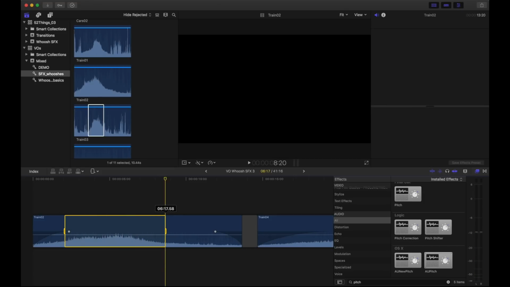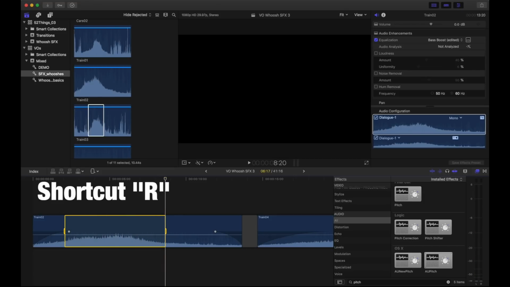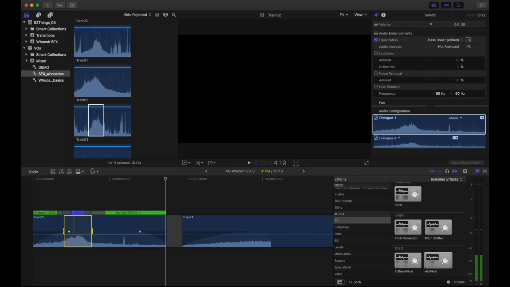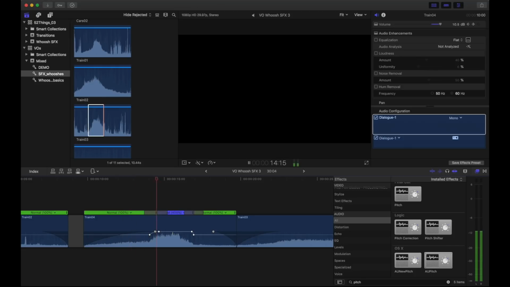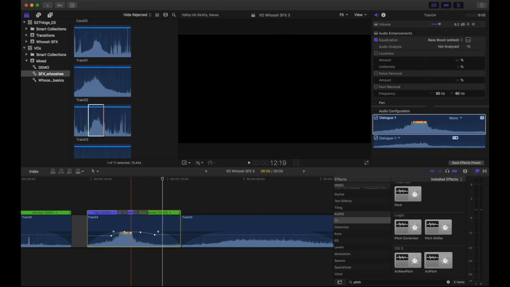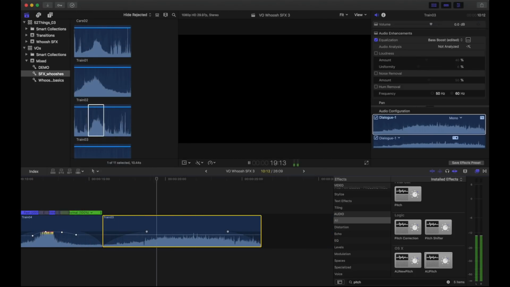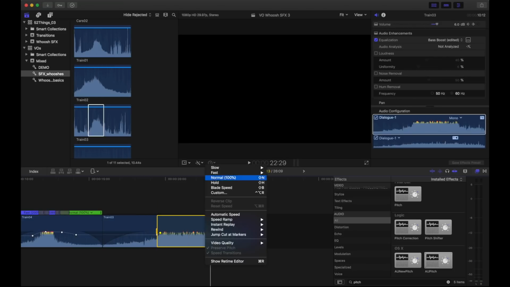and then I'm going to use the range selector tool, shortcut R in Final Cut, to change the speed of the audio levels of different parts of the effect. And I'm specifically going to speed up and increase the volume of the actual whoosh part. Again, you can play with this a lot more and come up with some really creative effects, but these first steps will hopefully get you started at least. And here's what some of the sounds I exported from these recordings ended up like.